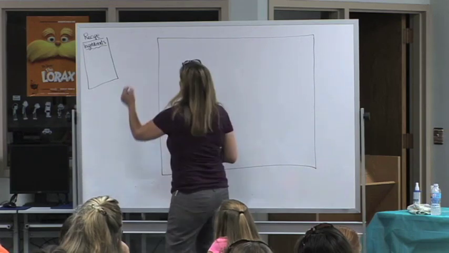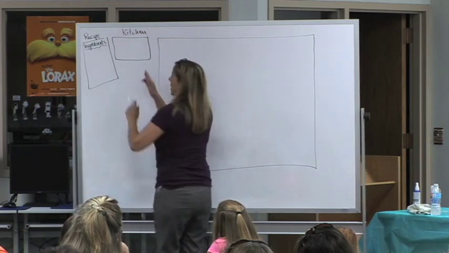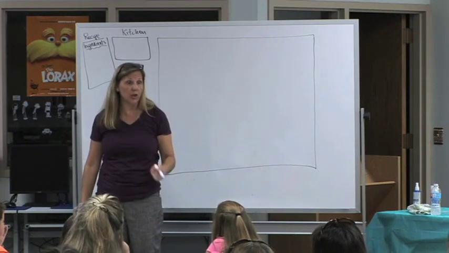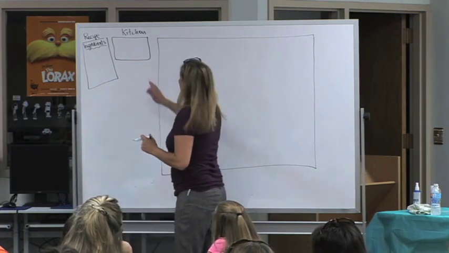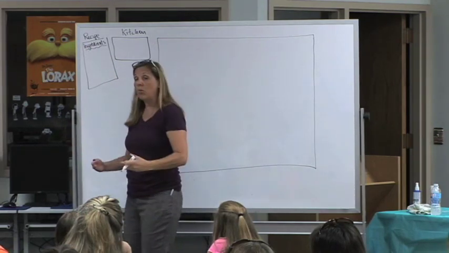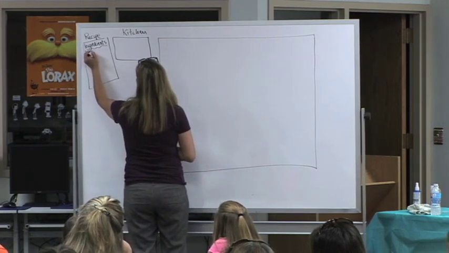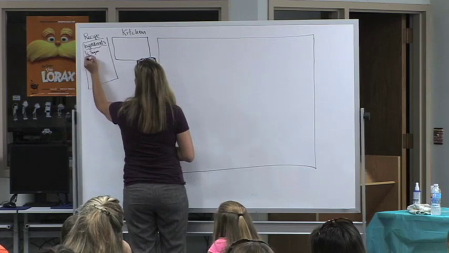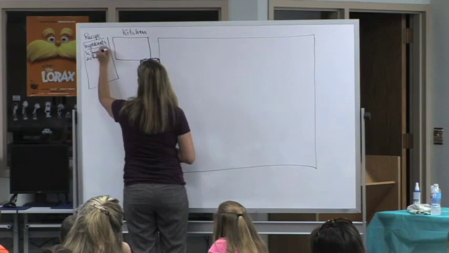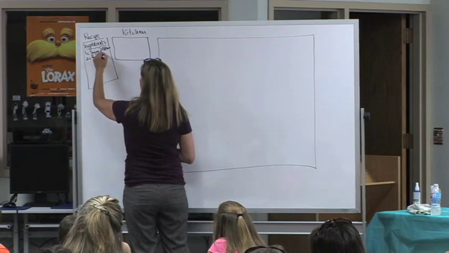The kitchen. So let's say that this is the kitchen right here, okay? So when I go into the kitchen, can I just grab any ingredient to make something? Like let's say I want to make a cake, I have to have certain ingredients. Okay, so I'm going to go in, and when I grab those ingredients, am I going to grab as much as I want, or do I have to have a certain amount? Certain amount. Okay, so let's say the ingredients say 1 cup of sugar, 2 cups of flour, 2 tablespoons of vanilla extract. So they're going to tell me all these different things, right? Maybe 2 eggs, that type of stuff.